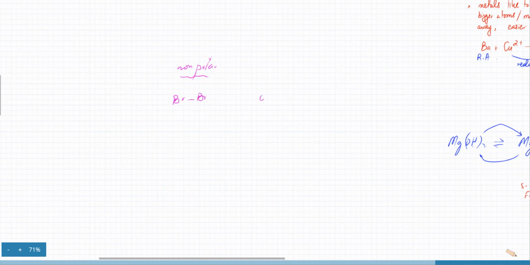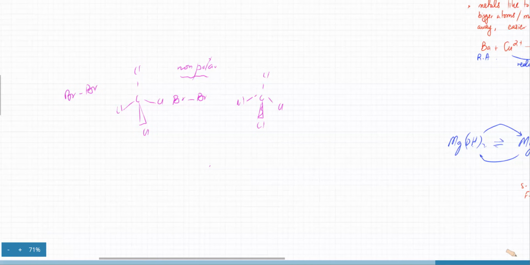So if you have a non-polar solvent like CCl4 and you mix it with bromine and you stir it vigorously, now they don't have any reason to not mix. They're not attracting each other, neither are they repelling each other. So if you mix a bunch of CCl4 molecules with Br2 molecules, they would remain mixed.